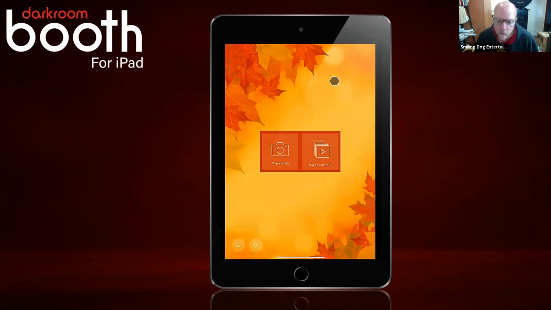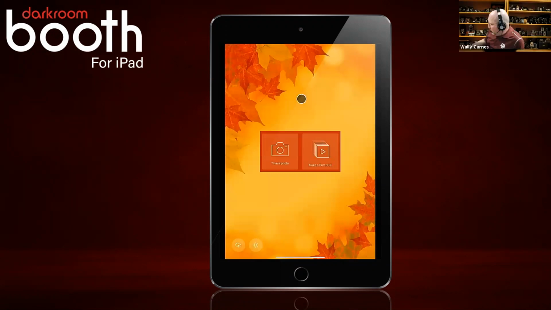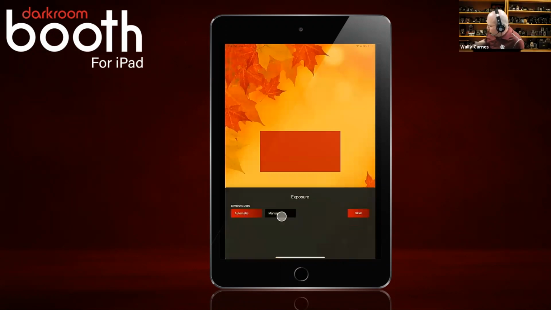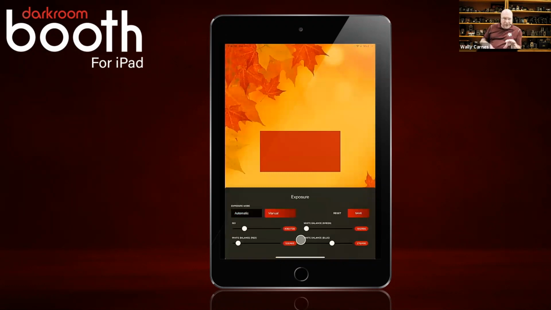Can you bring up the manual settings again real quick? Yeah. Right there. So you can change the ISO, the white balance, adjust RGB separately. I'd like to make some improvements in this area to do it more in a traditional shutter speed, f-stop arrangement. And instead of listing the ISO or the white balance in RGB, have a single slider that would be more like a traditional camera, where you have flash versus daylight versus tungsten, that sort of thing. So those are some improvements I'd like to make there.